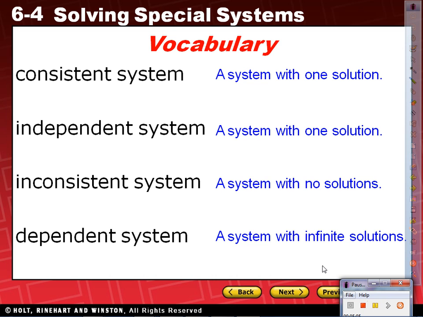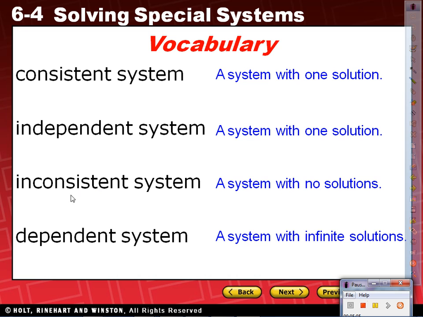Focus, please. Like I said, these two, consistent and independent, are the ones that we've seen that only have one solution, right? And what do we get? An ordered pair, at the end, when we graph them, is where both lines intersect. Are we there? So therefore, let's look at these two.